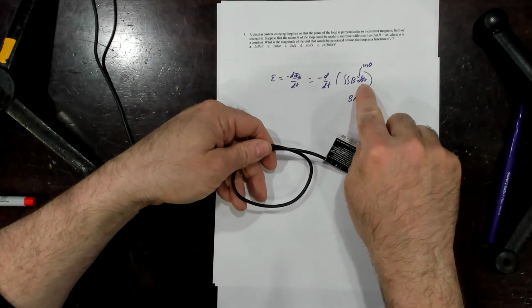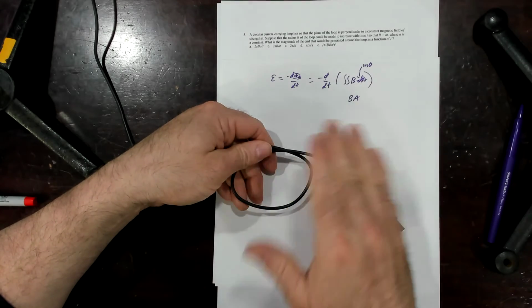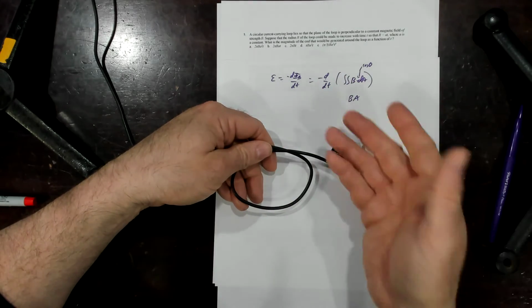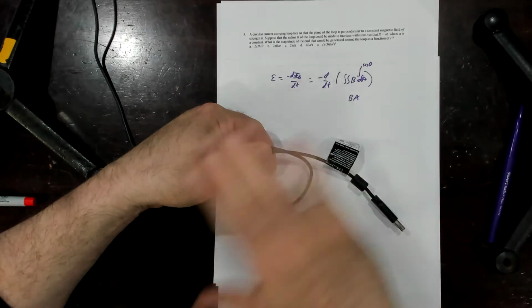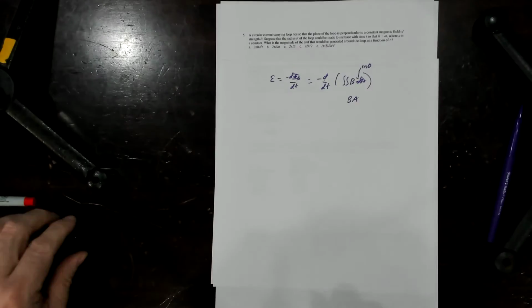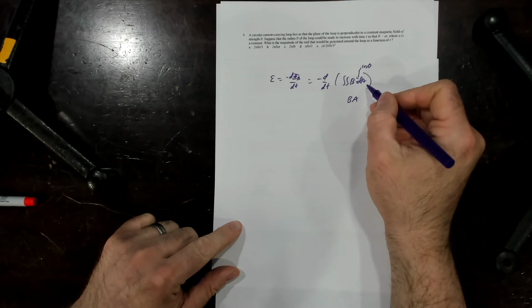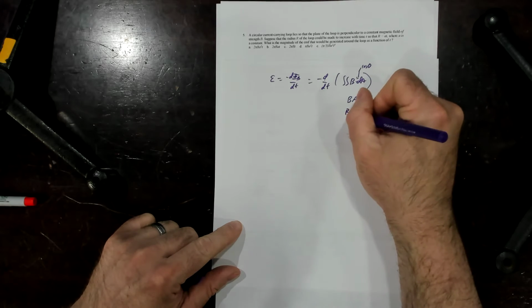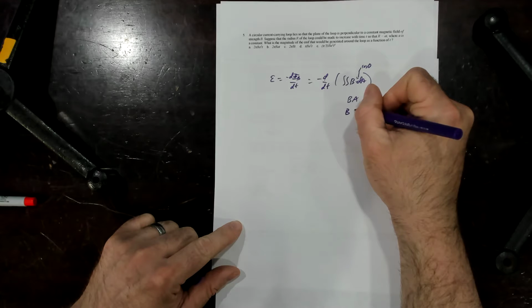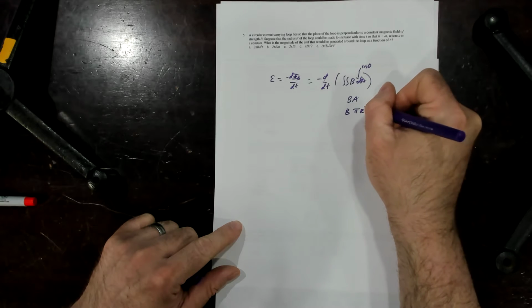So this A, that's the area vector, it sticks straight out, just like the area vector whenever you calculate a flux, right? The area goes straight out of the plane, normal to the plane. So anyway, when I do this, it's just going to be BA. And what's the area? Well, it's a circle, so it's going to be pi r squared, right?